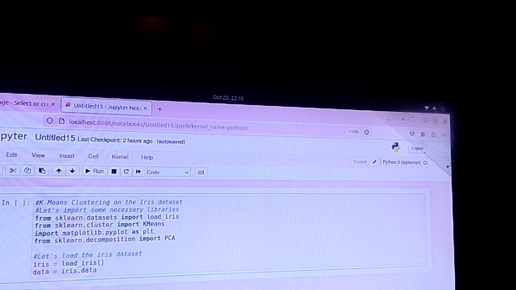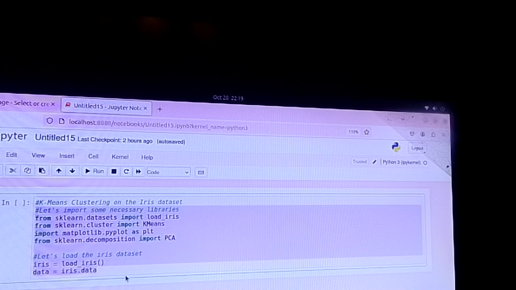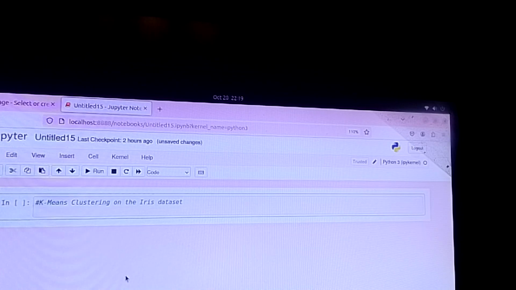Then we will go to the next line of input, where we will be applying the k-means clustering algorithm. For my ease, I'm going to erase this code and then write the next code. But you have to keep in mind the next code will be a consecutive continuation of this one. The next part is a very important thing.